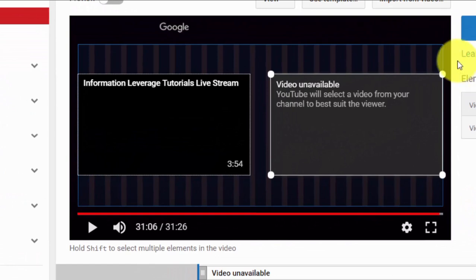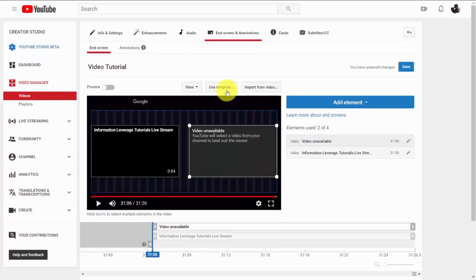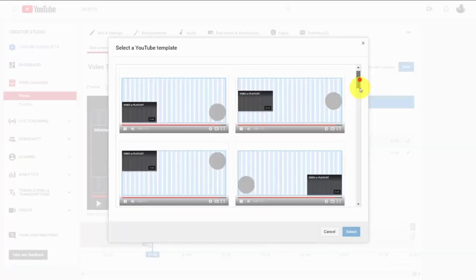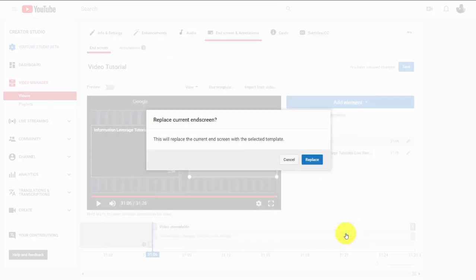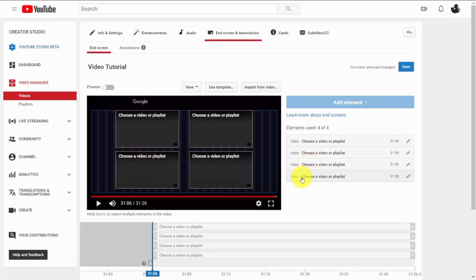Now when we do that, then YouTube is going to select the other video. You can go back to your template, and you can actually create other views, including for videos. Now in this particular case, we're going to replace our current screen.